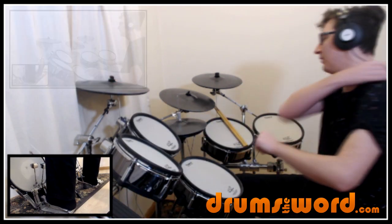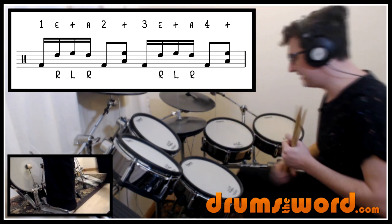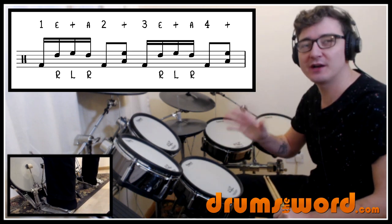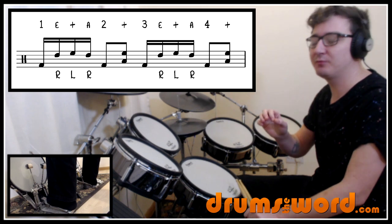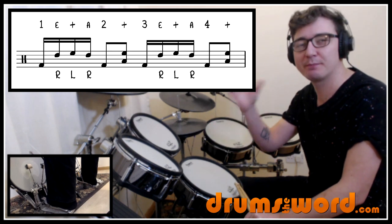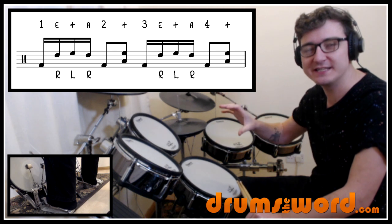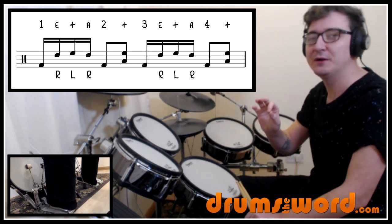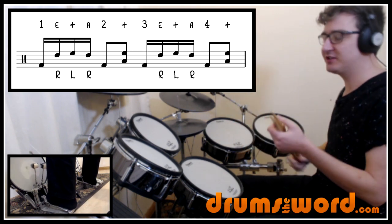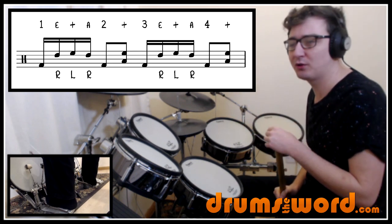The album version took me a while to really decide what I was hearing because it sounds really simple. It sounds like you want to play more tom notes but I don't think there are. I think what Mick has done on the recording is play a very minimalistic tom part so that the rest of the band, especially when the brass section kicks in later, really takes centre stage — the drums aren't filling up all the spaces. I think Mick has come up with quite a simple but technically tricky pattern to play. What I think he's doing is using three toms and we've got this really deep bass drum note on the quarter notes.